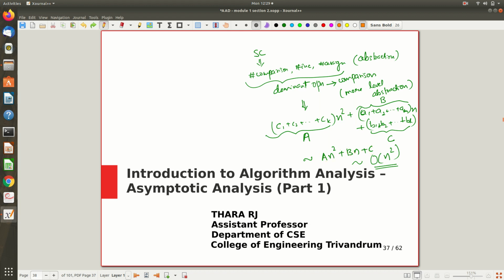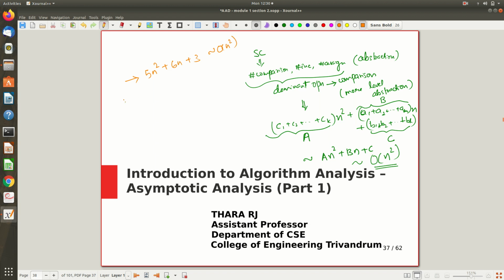If you are focusing your analysis, just give some value for n. N is the input size, right? Suppose I am talking about an array with 10 elements, then an square plus bn plus c is some constant into 10 square plus another constant into 10 plus some other constant. And when you write it as n square, you may not be convinced. For example, suppose you got the running time of an algorithm, with some random value for the constant, plus 6n plus 3. Then I am saying that this is equivalent to order of n square, right?